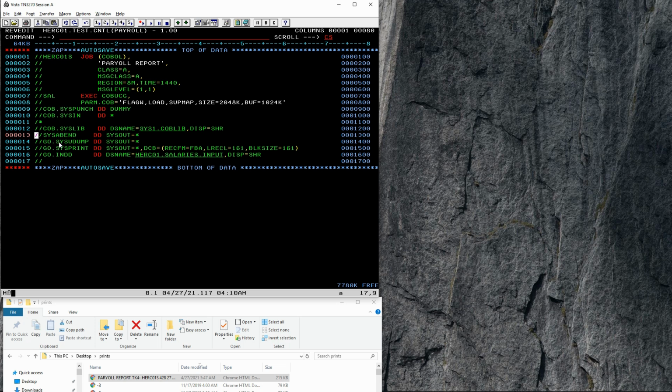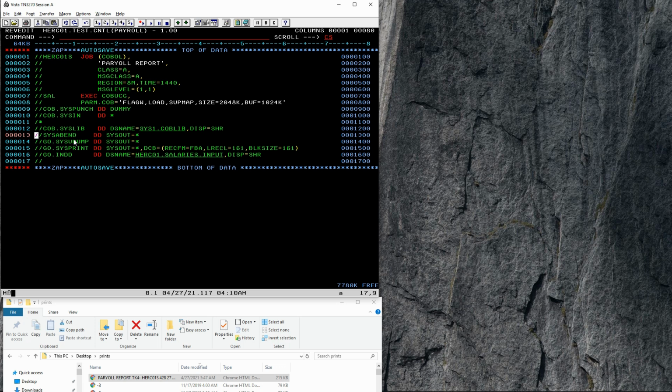Of course, we're going to put in a CCU dump here in case we get a dump, which is very common with Cobol. One of the things I want to show with this Cobol video in general is that Cobol, to an assembler programmer like me, looks very, very similar to assembler, and that's one of the surprising things for a lot of people. They think Cobol is a very high level language, which of course it is. It is one of the highest level languages. It has over 600 keywords, but at the same time it reminds me constantly of assembler. It's very, very similar to assembler, and I will point out throughout the video here and there where I see those similarities to mainframe assembler.